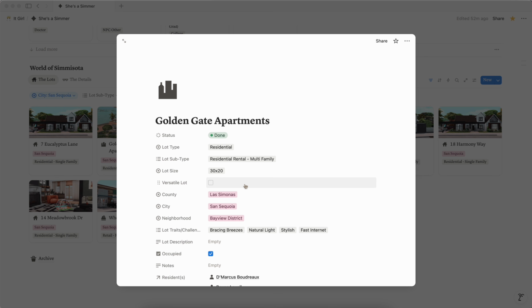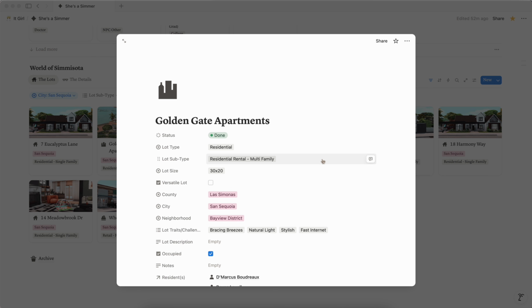I keep track of whether it's a versatile lot, and y'all know we have a limited amount of space in our worlds. Sometimes I only have one 30 by 20 lot or one 64 by 64 lot within that world, but I want to use it for multiple lots. Sometimes I will just switch out the lot. For example, I have one in San Myshuno where sometimes it's a spa and sometimes it's a gym. I could find a lot that has it all in there, but I like the lots that I have. So when I want my Sims to go to the gym, I put the gym down, and when I want them to go to the spa, I put the spa down. I tag it as a versatile lot so I can keep track of which ones I have been switching around. Anyways, I keep track of the county, the city, and also the neighborhood that it's in.